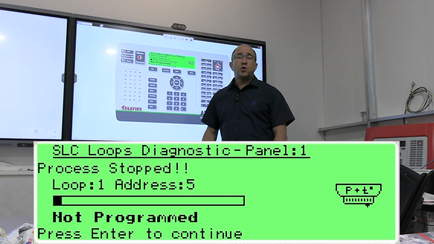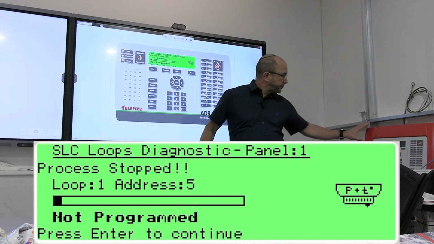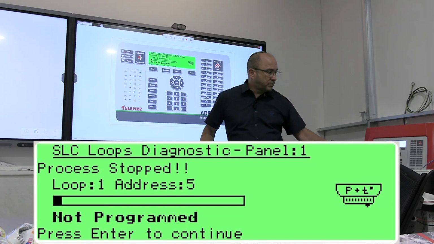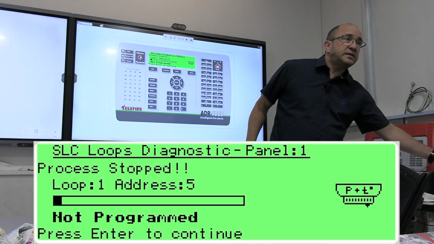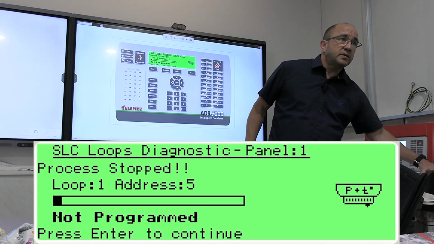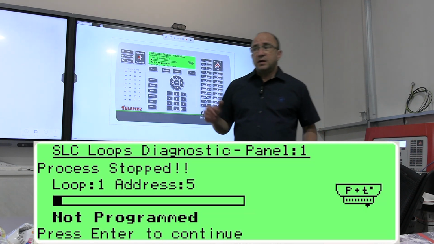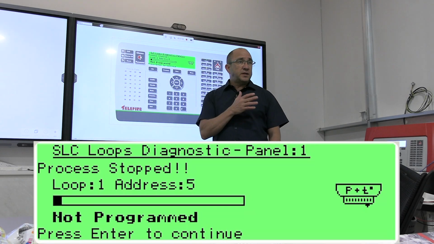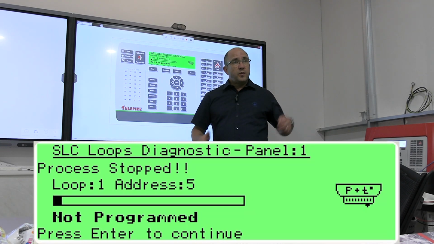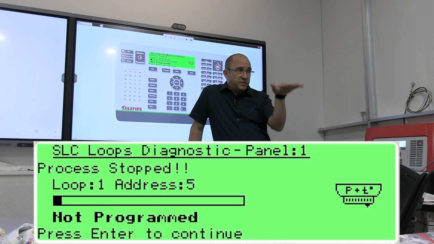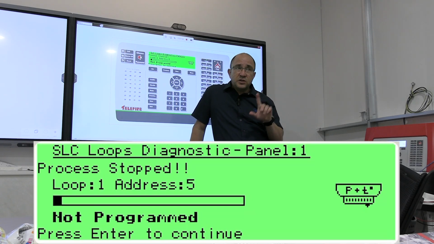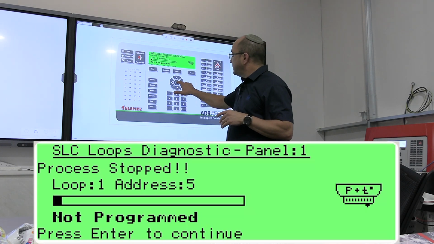Opa! Look what happened. Address 5 not programmed. It shows me that this address is not programmed. In other words, the control panel found it, picked up a flag and said, you have, by the way, address 5 in the site, but it's not programmed. Okay.